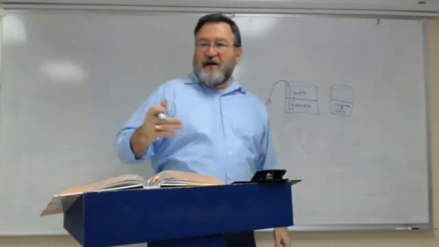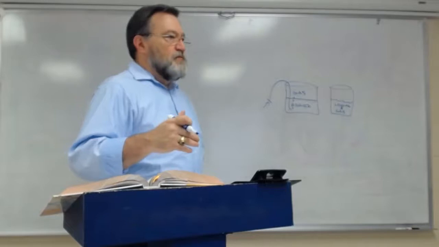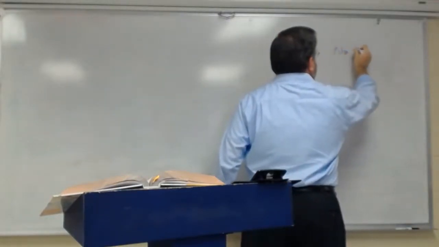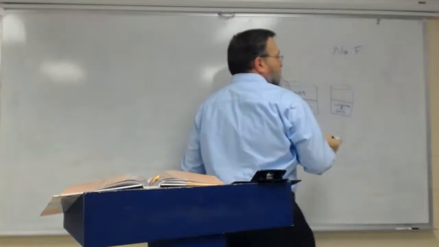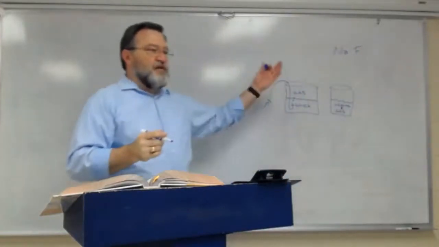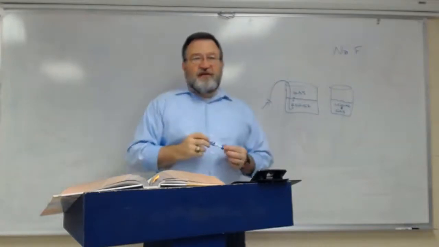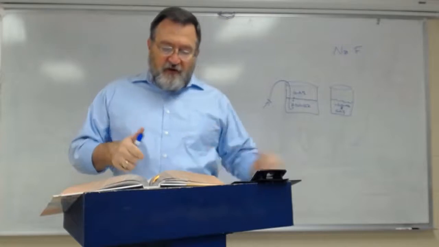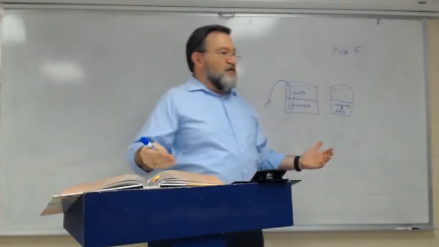Sodium fluoride, is it ionic or covalent? It's ionic, right? So we've got sodium and fluorine, making the fluoride. It's a column 7 just like chlorine, so it's easy, right? There we go. It's done. Sodium fluoride. When you dissolve sodium fluoride in water, your answer's right there, isn't it?